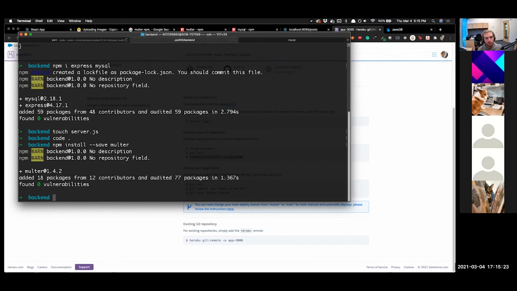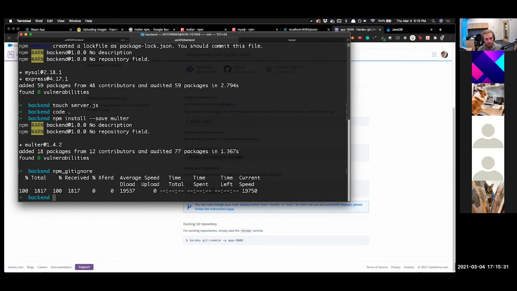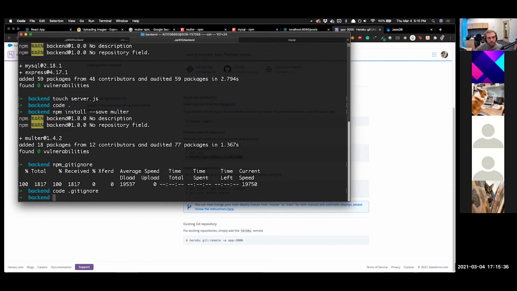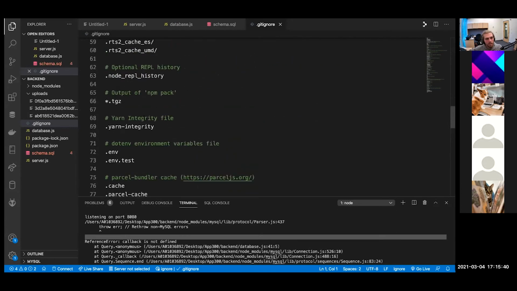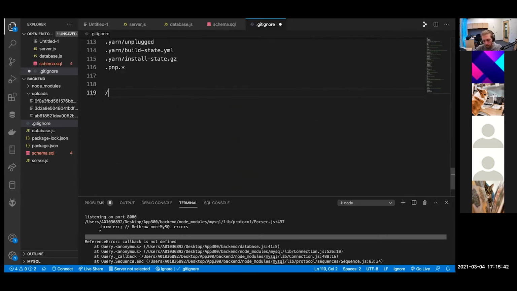So that's my front end code. In my backend, I want to create a .gitignore file. And I'm just going to open up that .gitignore. We're going to add a few things to it. So here's all the standard stuff. I don't want my uploads. Do I need to do a slash? I think, oh, maybe I can just go uploads. Uploads directory to be added to Git. Actually, that's it, because everything else is already there by default.